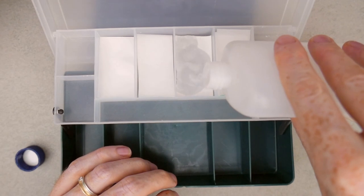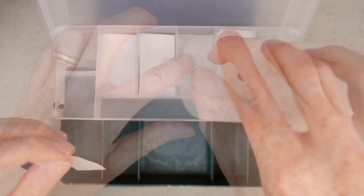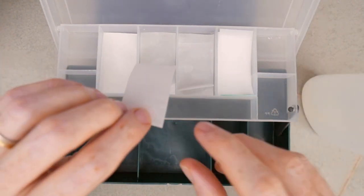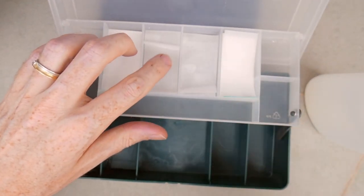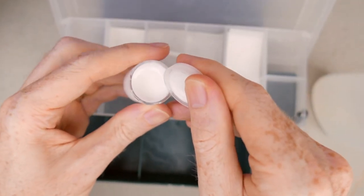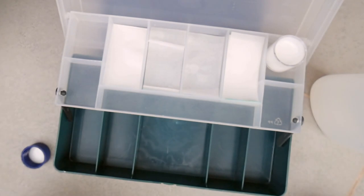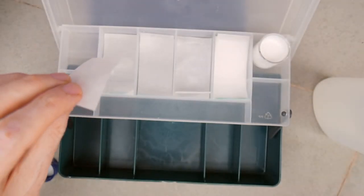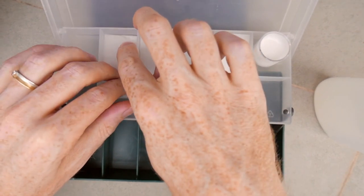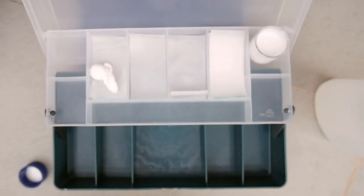Here I'm setting up a plastic craft box that can be used with acrylic paints when working in a hotter climate. So I've cut these small sections of a stay wet palette and they fit into the slots on the top row, and this will just keep the mixes wetter for longer. I soak the absorbent paper underneath with water and then lay a greaseproof paper on top of that, and then the paint sits on top of the greaseproof paper.